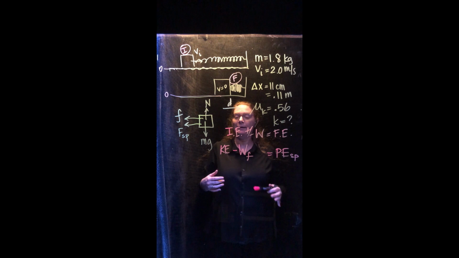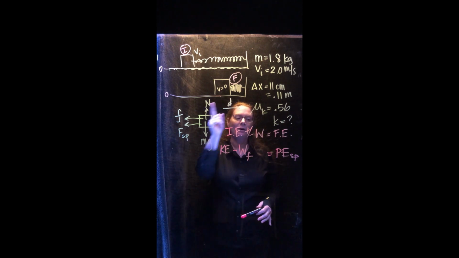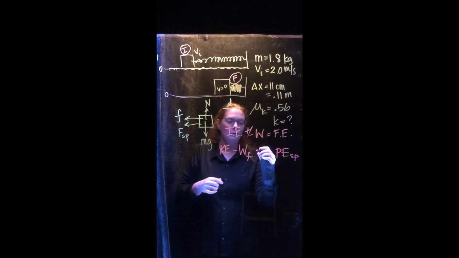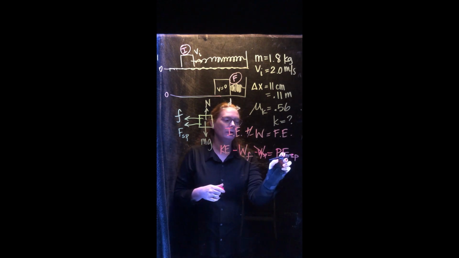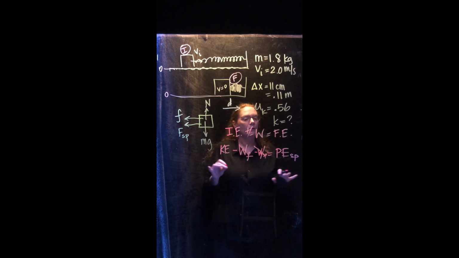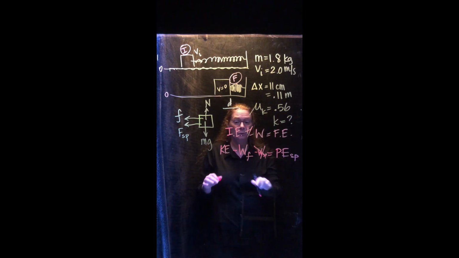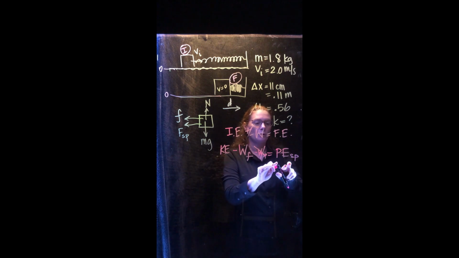Because we took that into account? The work done by the spring is already taken into account right here. So we don't want a work done by the spring, because we took that into account. Just like there's never work done by gravity, there's never work done by spring, because we already accounted for it. So we actually have just three terms: kinetic energy to start with, friction taking energy away, and we end with stored energy in the spring.